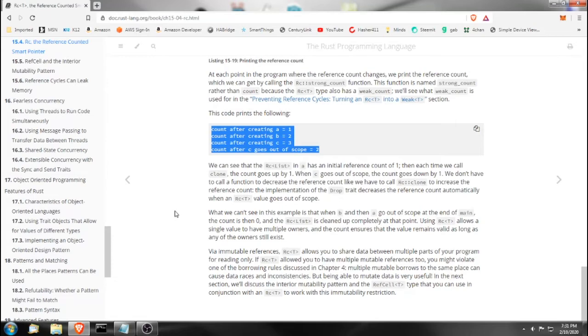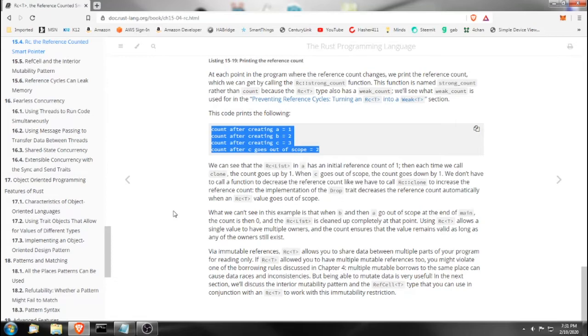Using reference count T allows a single value to have multiple owners, and the count ensures that the value remains valid as long as any of the owners still exist. Via immutable references, reference count T allows you to share data between multiple parts of your program for reading only.